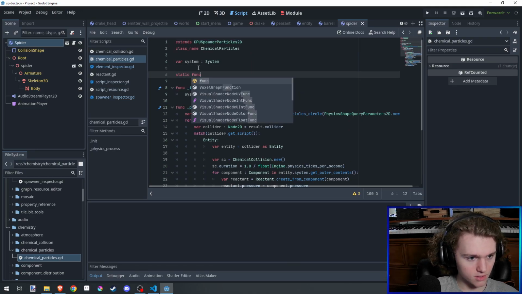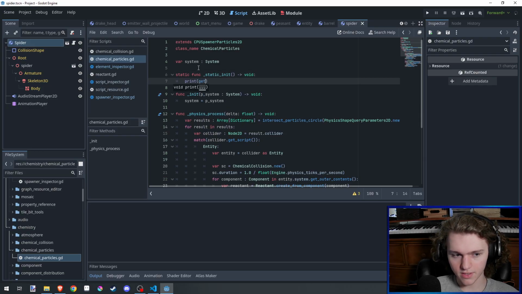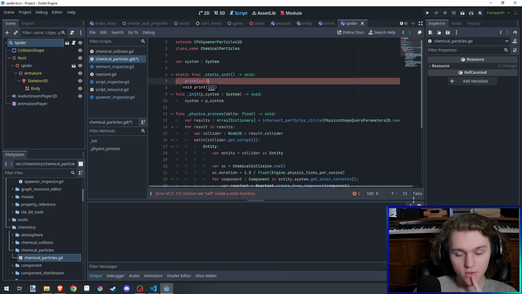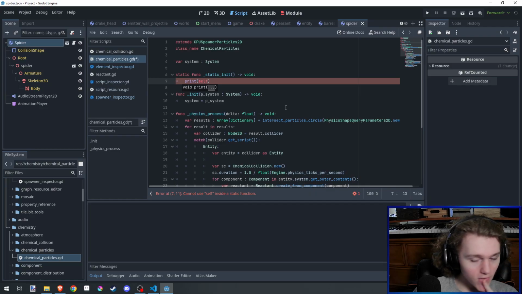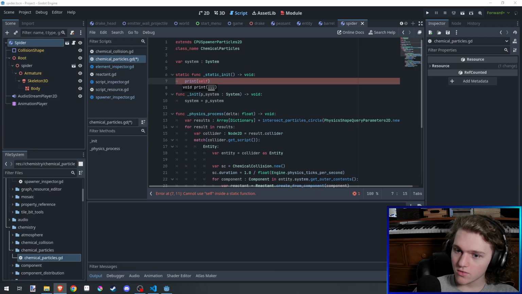Static function, static initialize. Print get script. Script. Oh my. Makes me angry. This might work though. No! No! Godot get script and static function. That is very sad.